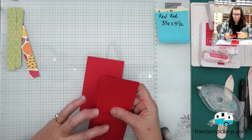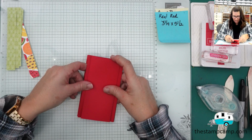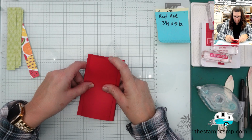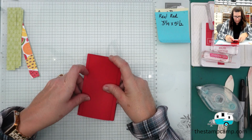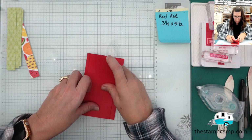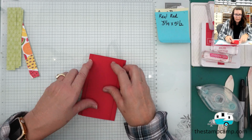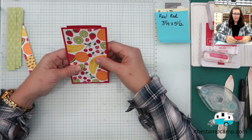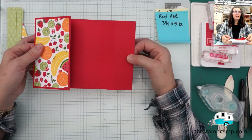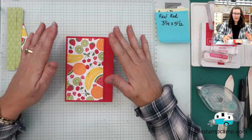Maybe I wonder if it'd be easier to do it this way for me. It's hard with my wrist. I'm trying to line up the top and in between those two closed flaps. There we go. How nice is that? I mean, we're about done.